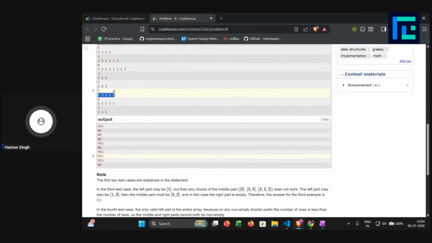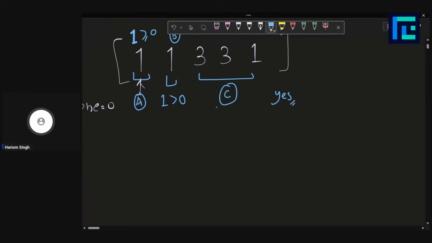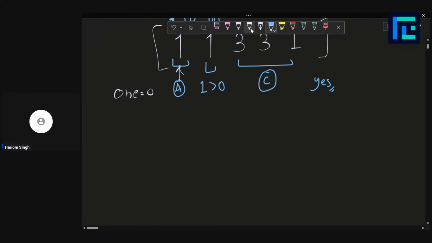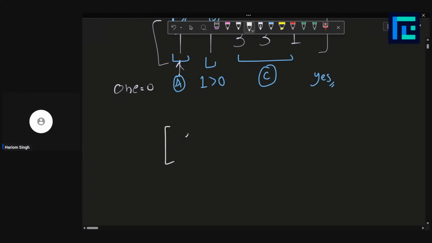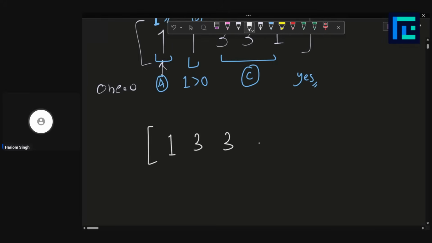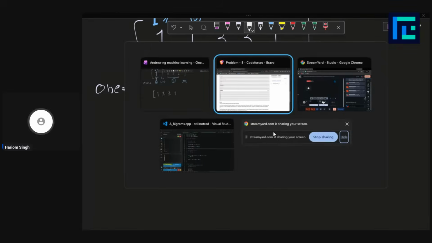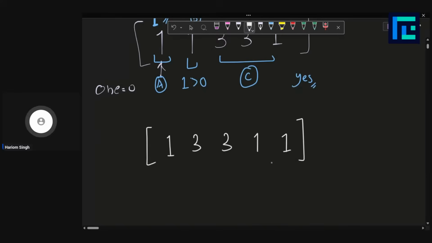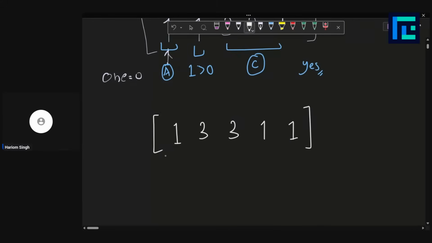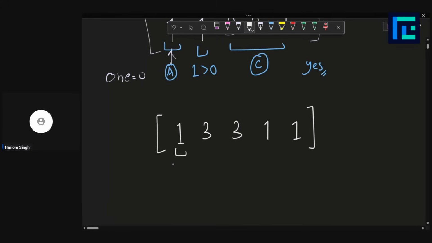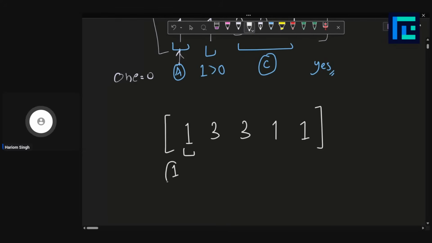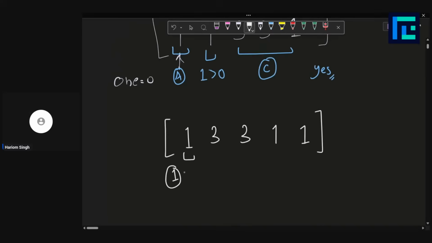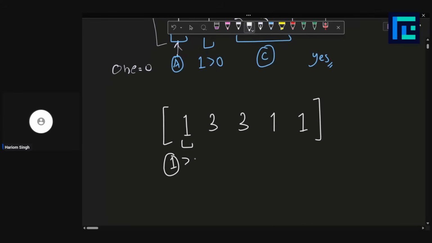Now, if you look at this test case, 1 3 3 1 1, that is pretty interesting. You'll see why. Here you will see that first of all, the total number of ones here is equal to 1, right? And that is greater than 0, right?